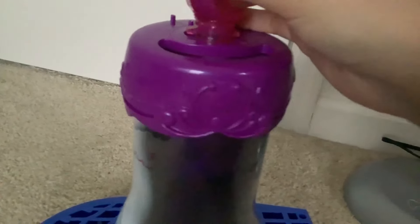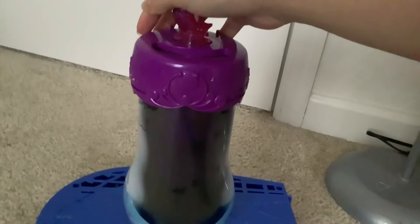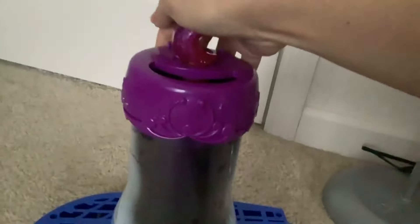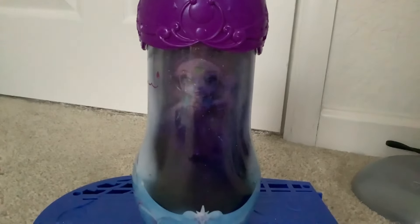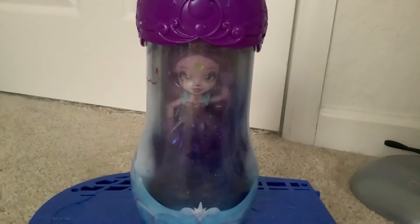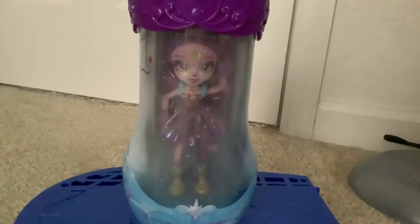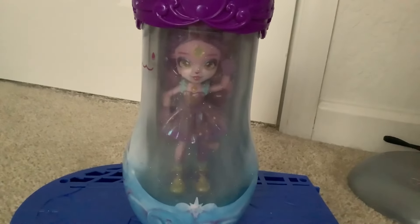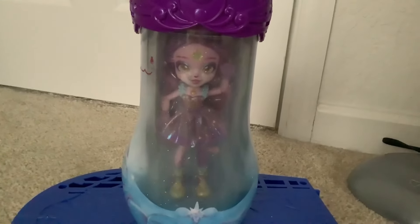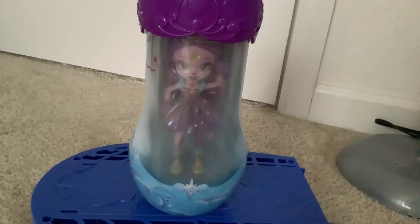Turn the moon gem until it stops. We say it first — Magicus mixus! Oh, that looks so cool! Sorry about the lame background, by the way. She's adorable. It's actually really cool how it does that. I guess doing that mixes the water up and that disperses the dye. It's so cool. I love how glittery it is. Okay, I'm not actually sure if it's stopped yet because it's still bubbling.